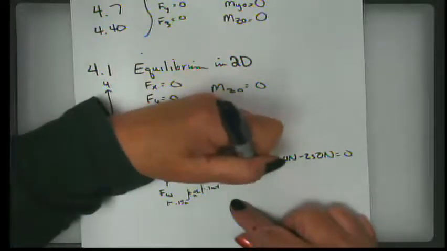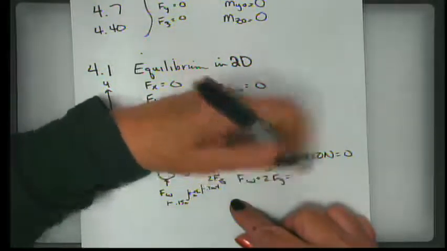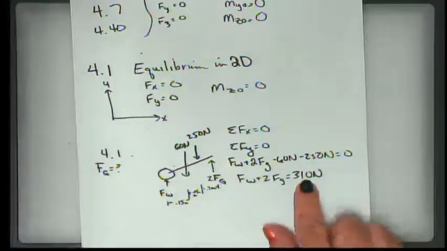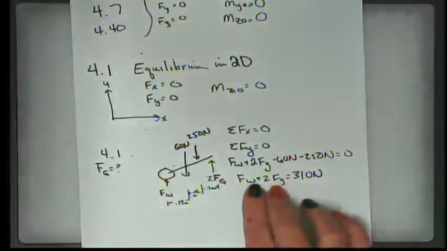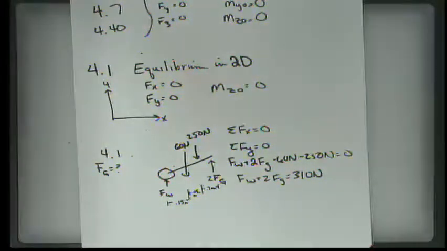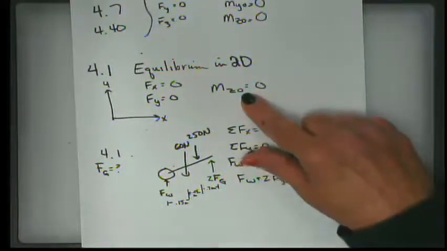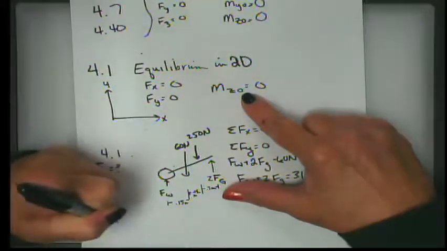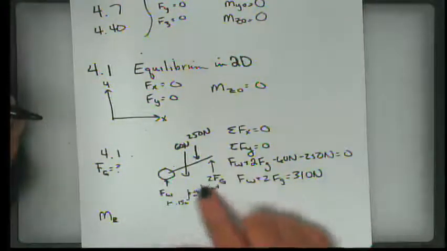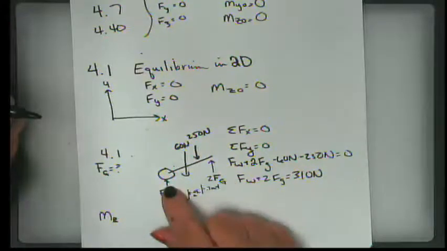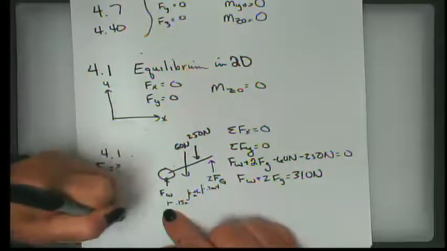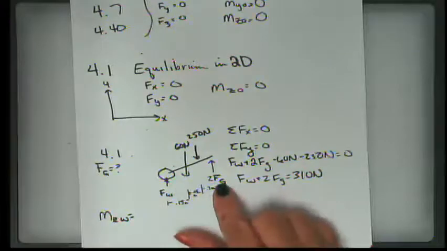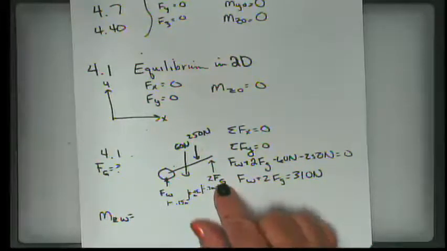But what we get here is one equation. These added together would be 310, and they become positive on the other side of the equation. So we have 2 unknowns but only one equation, which means algebraically that we need a second equation, and that equation is going to be our moments. The summation of moments in the z direction about any point is equal to 0. If I look at this free body diagram and take the moments about the wheel, the force of the wheel will not enter into the equation, and I can solve directly for the force that the gardener is exerting on the handle.